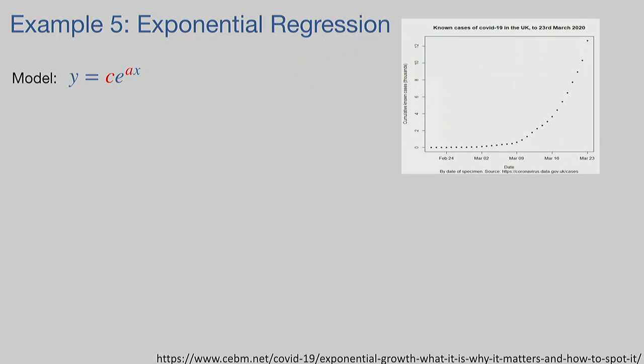Anyway, we have this model. And the question is, is this a linear fit? Which parameters do you want to fit? Which parameters do we know? We know x, right? Because that's the day. x is just the day. Day 0, day 1, day 2, day 3. We know y, that's the number of cases. So we don't know c, and it's in red, right? It's pretty obvious. Red, we don't know. c, we don't know, the constant. And we don't know a.